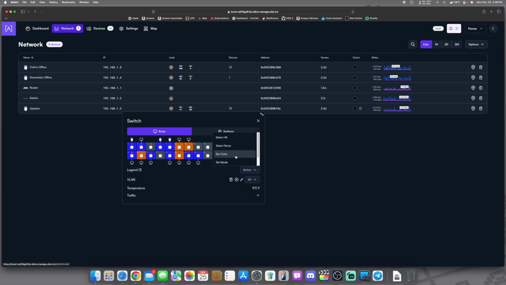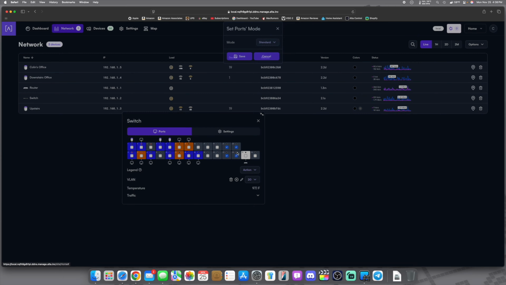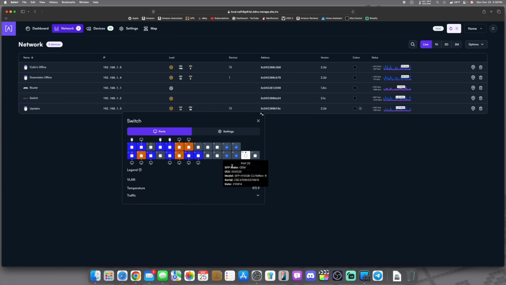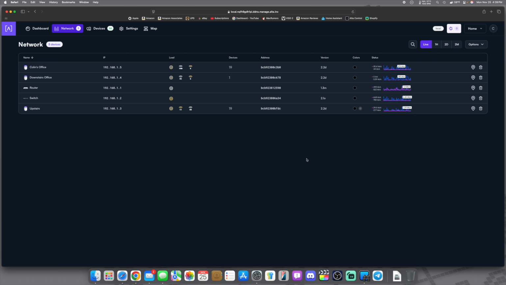And then you can do the same thing here with the color, it's the only way you can set all those, but you can set like a mode here. So that kind of stuff, you can just check that for that kind of stuff. But that's how you do that, and you can edit multiple ports by using different color groups. That applies to access points as well.